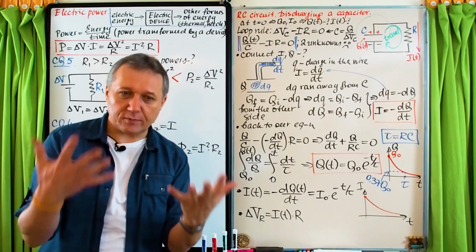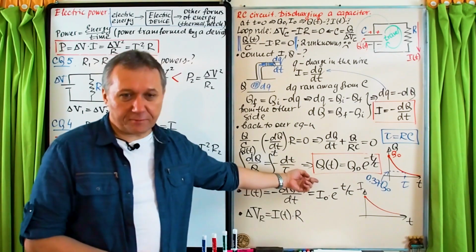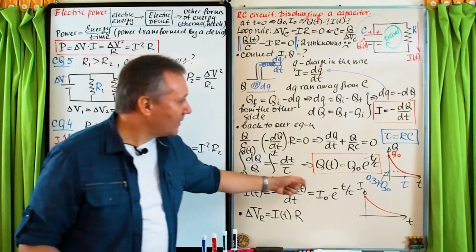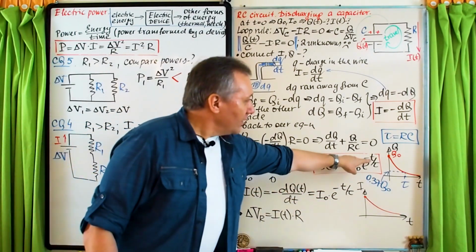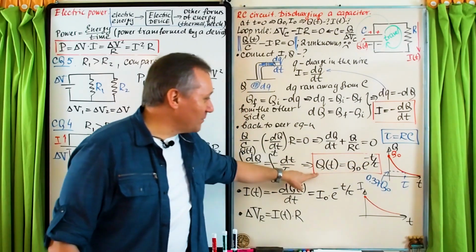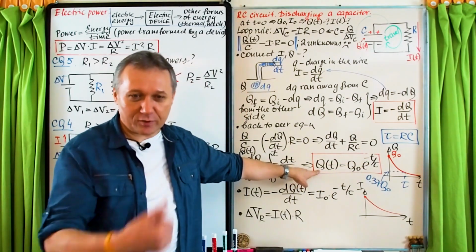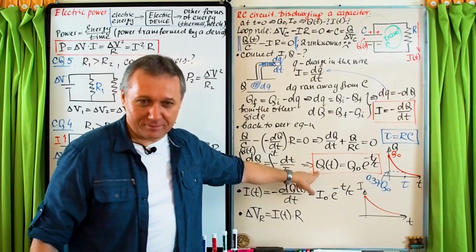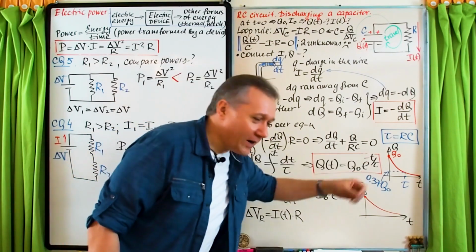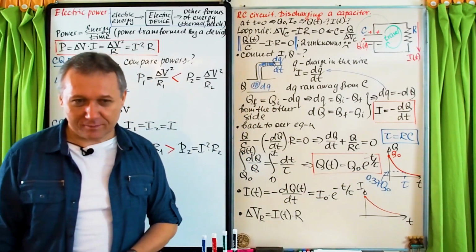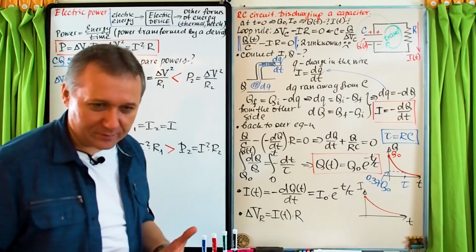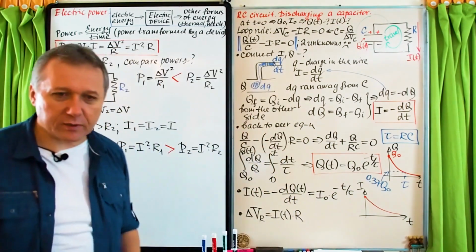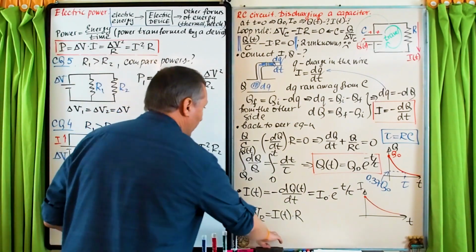So there are two types of problems. It's basically a function, and we all know how to deal with functions, how to work with them. The first type of problems: time is given, find the amount of charge at that moment of time. Or the reverse situation. Let's say charge is given at a certain moment of time, find that moment of time. Problems of that type. And as I noticed, usually students are quite comfortable with problems like this on the exam.